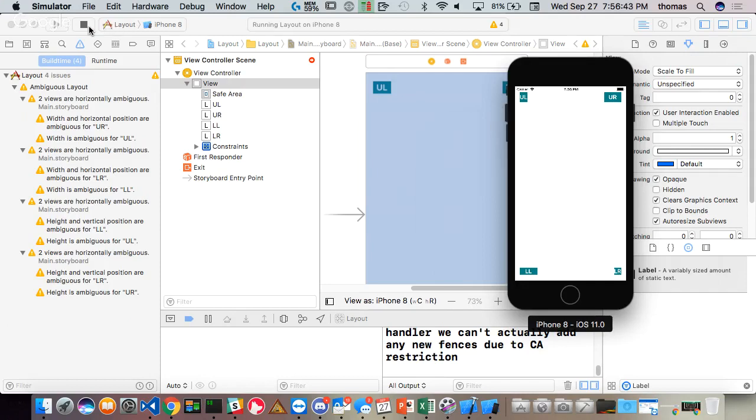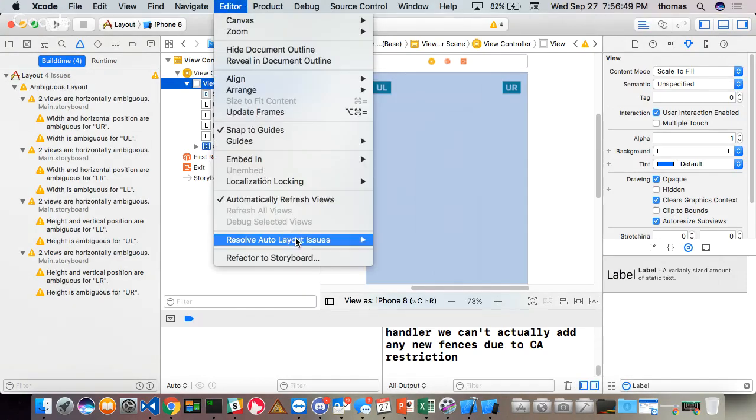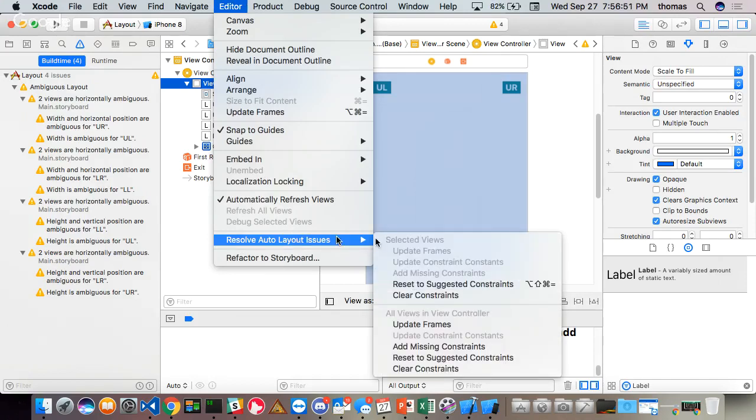All right, if I was trying to fix this automagically, remember we talked about this automagic fixing stuff? I go to editor, right? I'm going to go to resolve auto layout issues. There's one that says for selected views that says add missing constraints, and then I can update frames. Let's try add missing constraints, not reset to suggest. Don't try this one.